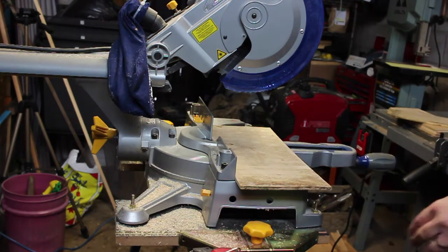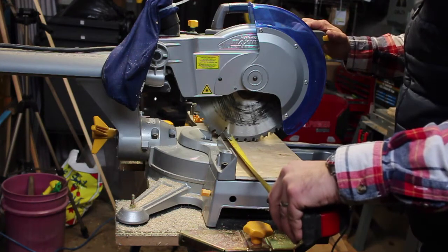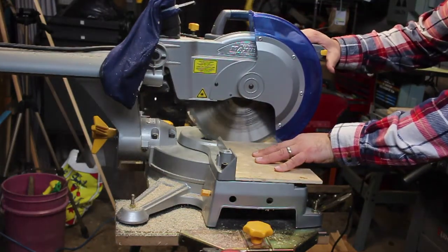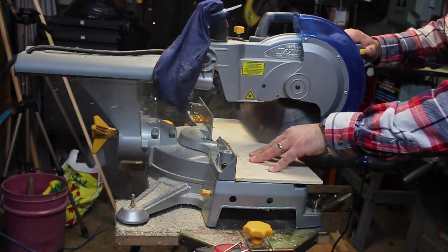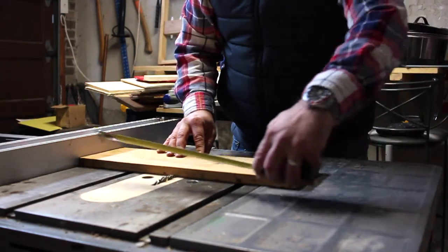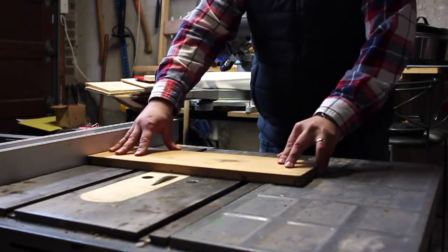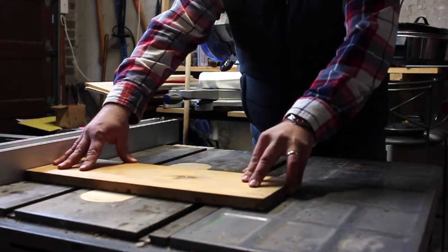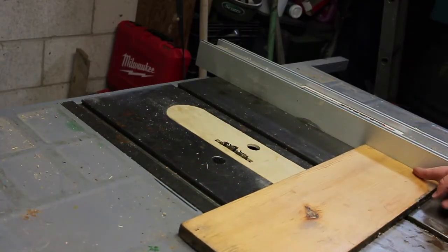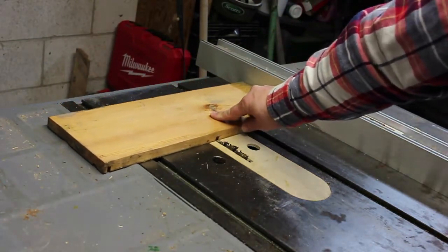Now making this cut here is what is going to split this into a four-quadrant brood chamber. I'm making this cut at nine and three-eighths. Now I'm setting up the table saw to make a dado cut that is three-eighths high by three-eighths wide, and this is what will divide the super into two chambers. A useful tip to make sure that you made the cut in the center of the board is to flip it around and run it backwards with the table saw off to make sure it lines up with the saw blades.